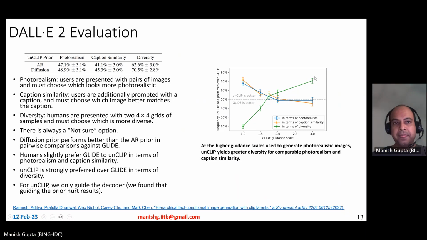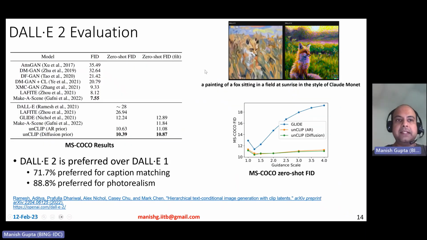People also compared DALL-E 2 with other models in a zero-shot setting on the MS COCO dataset. Now, remember these models at the top are not zero-shot, while the models at the bottom are zero-shot. Compared to DALL-E, the first DALL-E 1 version, or the GLIDE version, DALL-E 2 actually leads to much lower FID scores, lower the better. So they are in fact the state-of-the-art FID scores.